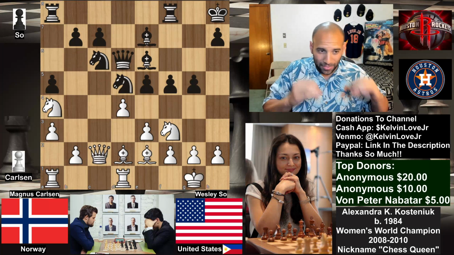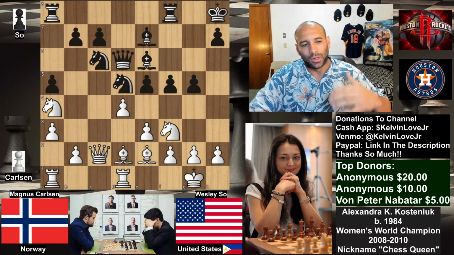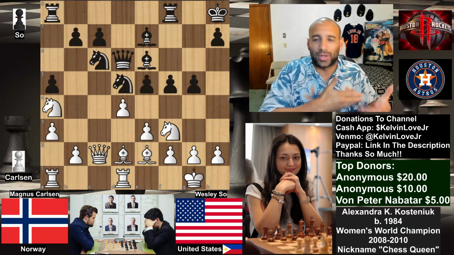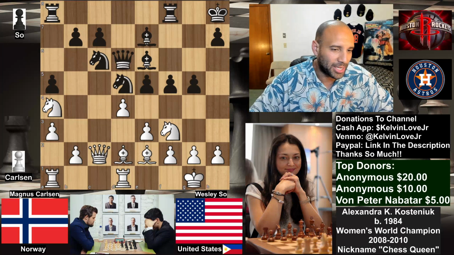Well, the thing about this particular position is that e4 and d4 are drastically different moves, and they end up in drastically different positions. One is actually pretty losing. One is actually legitimate, and it's d4. d4 is a legitimate one that Magnus Carlsen played.